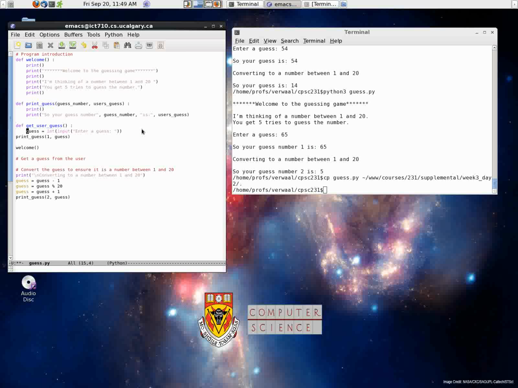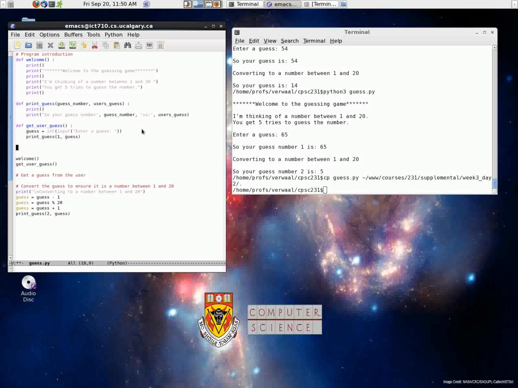So I want to get the user's guess, and I can print it, and this would then be the first guess. And remember that to make sure that this is executed, I'm actually going to have to call this. So get user guess. Now I want to do that transformation, and I'm going to put that transformation into a function as well.